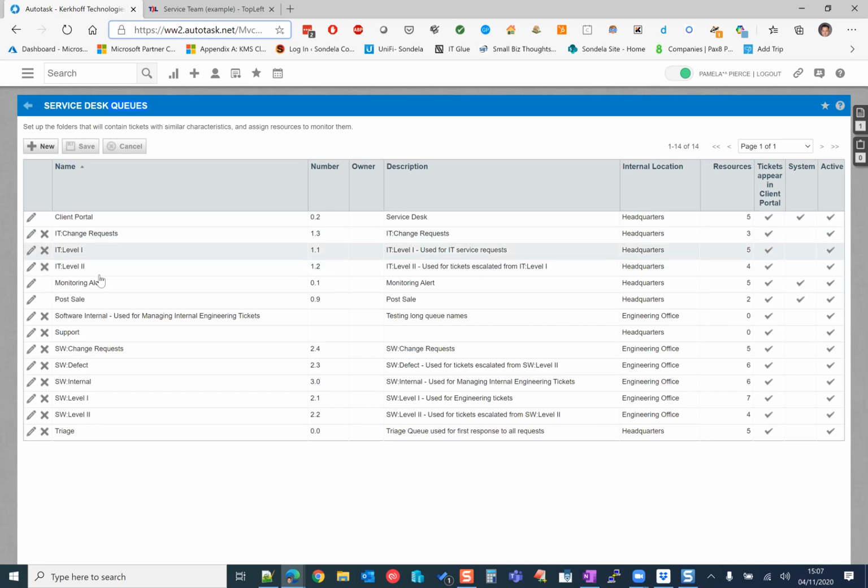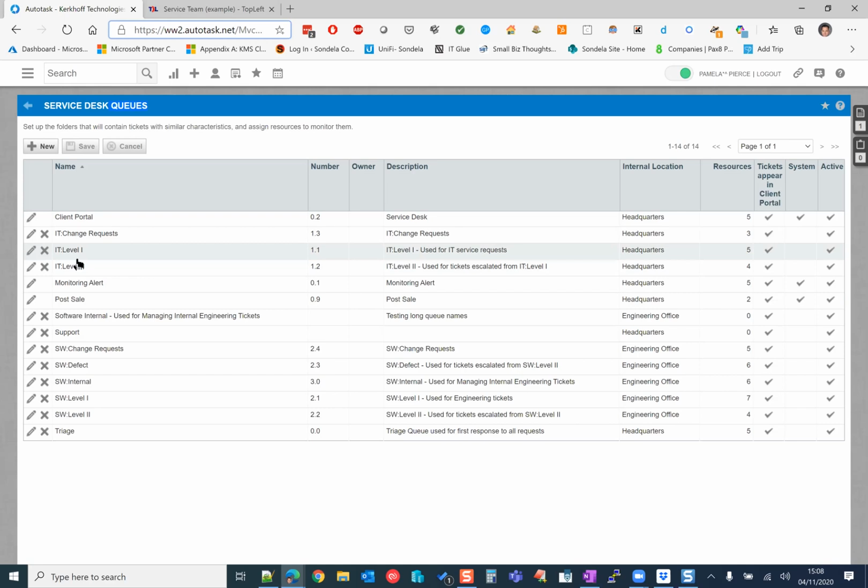What I very often see is smaller companies that have guys who perform a level 1 and a level 2 type role, and those same guys work on both of those kinds of tickets, and then they still end up having a level 1 and level 2 support queue. So I always say what we can do is simply get rid of those and have a queue called support, and just put everything that you're working on into support, and not have level 1 and level 2. The only reason you need to have a level 1 and a level 2 support queue is if you had a team or a person that was dedicated to doing that type of work.